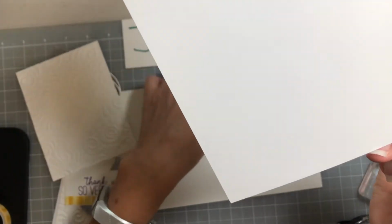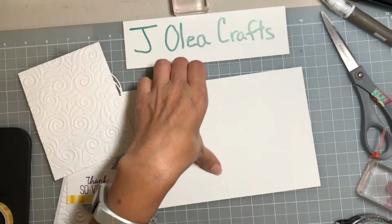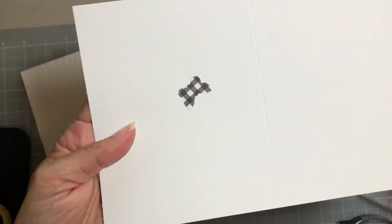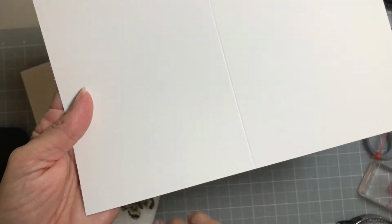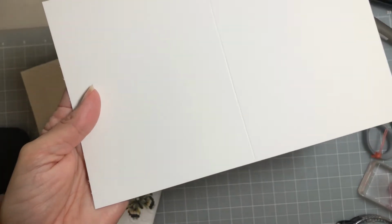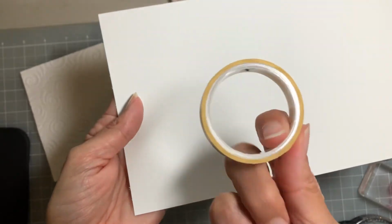Here's the inside of your card, and you're going to get some ribbon and your card base, and you get a punched butterfly and we're going to be using the black and white side. Well, you could use whatever side you want, but that's the side I'm going to be using. You're also going to be getting some washi tape. It's not going to look like this. I'm going to put it on some cardstock for you and wrap it around, so you're going to be getting a bunch of that.